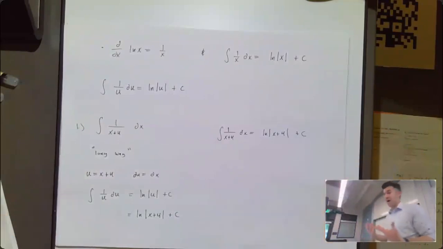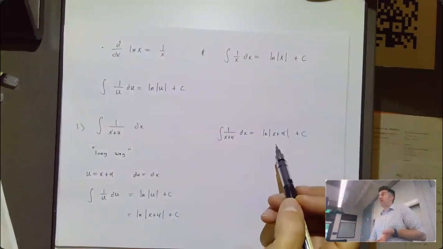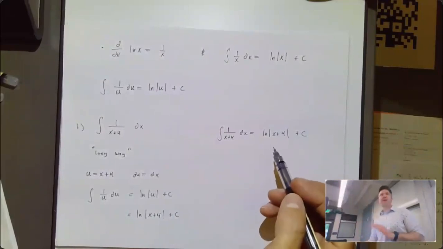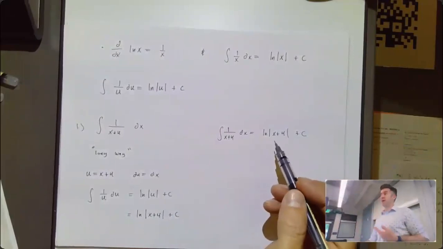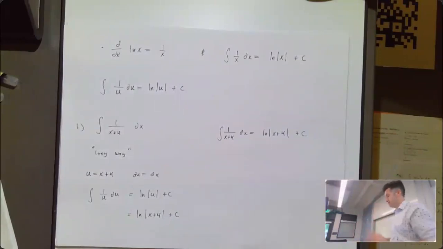And for me, I would do a mental check. If I take the derivative of that, what do I get? Oh, I get 1 over x plus 4. When you take the derivative of this, you should really just ignore the absolute values, to be perfectly honest. Think about taking that derivative and just be like, absolute value, not there.